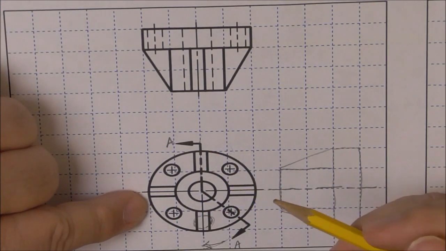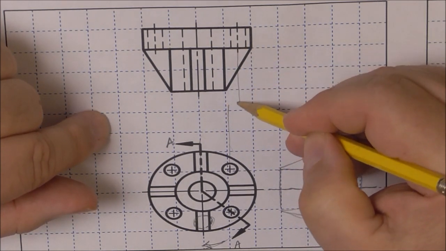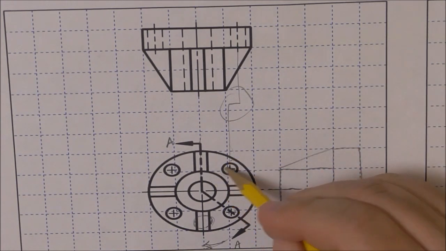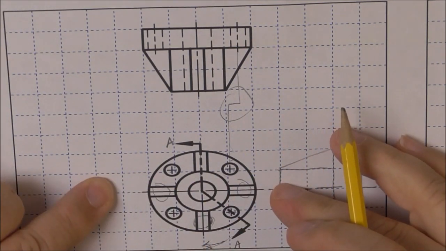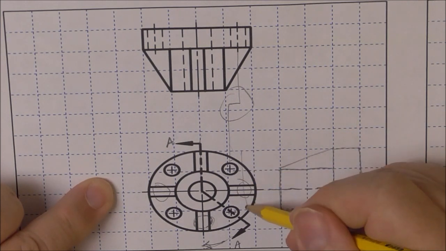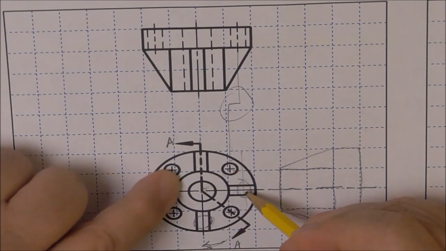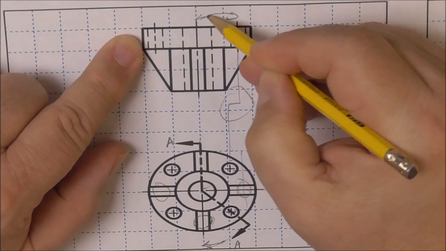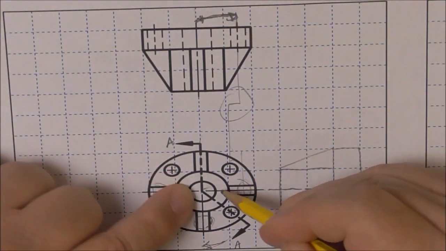We have a center line down the middle that's not going to change. These holes, if you notice, if we project this hole up and project that hole down, they don't meet one another. The reason being is because they projected these holes as if they were turned 45 degrees and they were on the outsides. We do that so that the distance between the hole and the center, this radius here, is the same in this view between here and here as it is here.